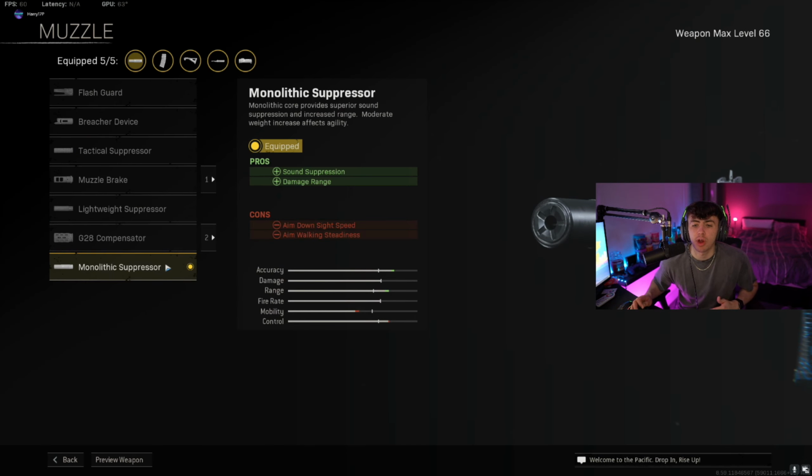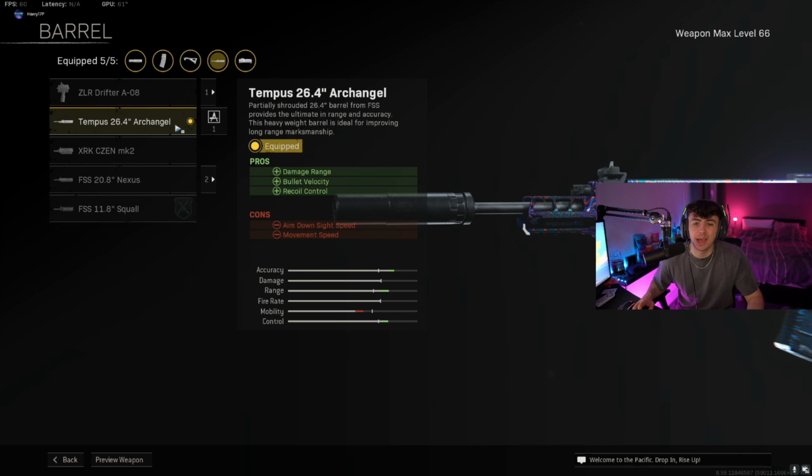For the first attachment on the Grau, guys, we are going for the Monolithic Suppressor to take us off the radar when shooting and increase the damage range of the gun, allowing you to win gunfights at all kinds of distances. For the barrel, guys, we're going for the Tempest 26.4-inch Archangel, which increases the damage range, the bullet velocity, and the recoil control, once again making it very, very easy to get long-range kills because the recoil on this gun is just non-existent. The damage at range is absolutely insane, and with the bullet velocity, there's no bullet drop-off.